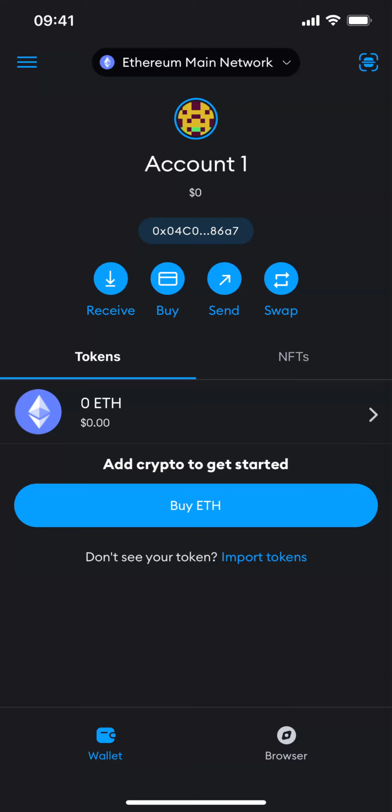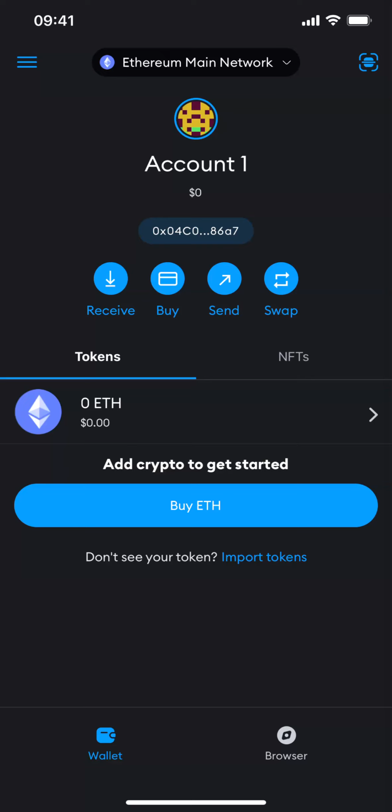But we've got this at the moment. This is just going to enable us to interact with Ethereum, and with the ERC20 tokens, so the tokens that are created on the Ethereum network, and of course the NFT tokens as well, so the NFT standards that are on the Ethereum network. That's what it's going to allow us to do right here.